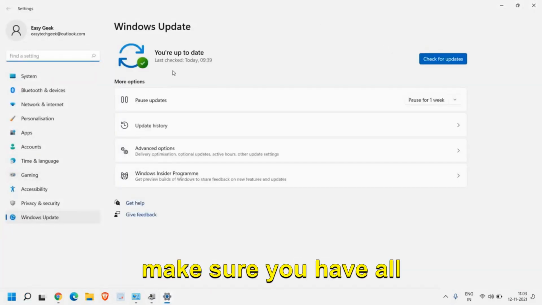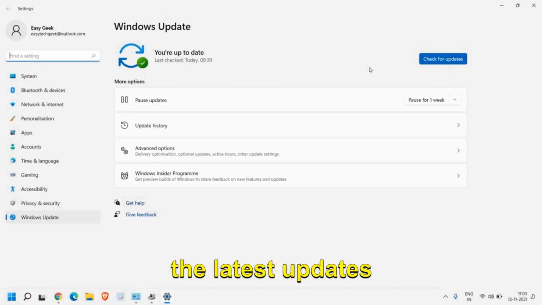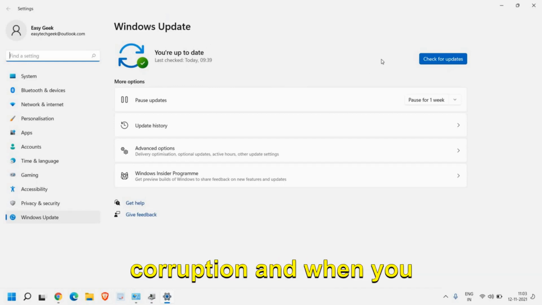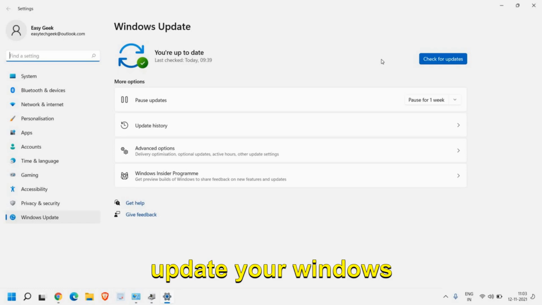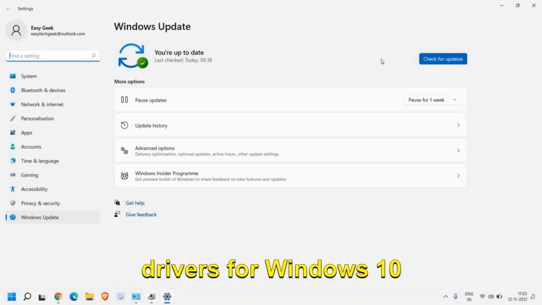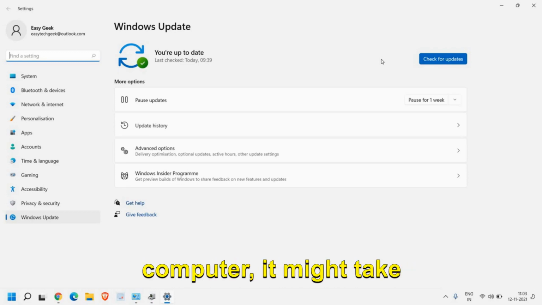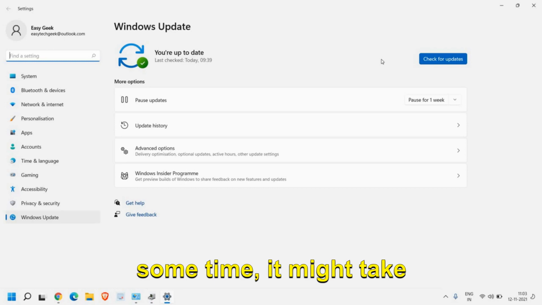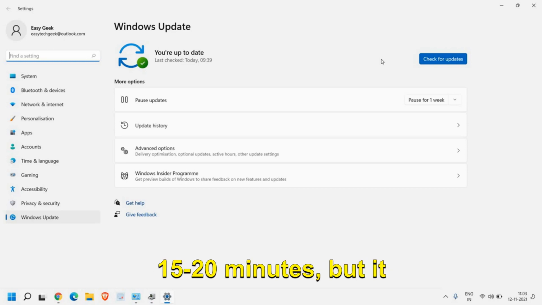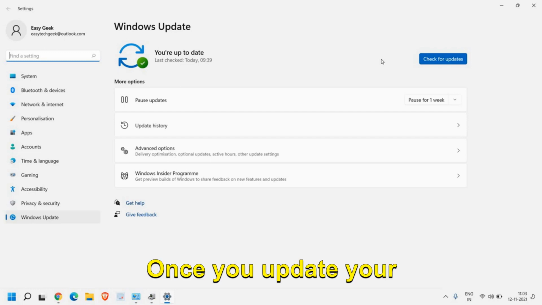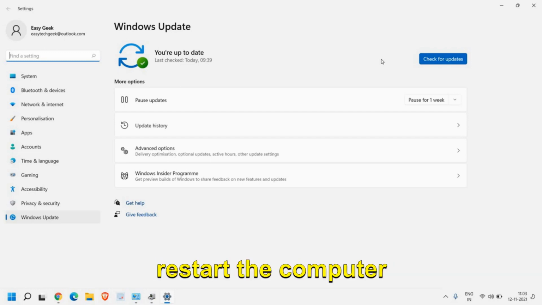Please make sure you have all the latest updates installed, because sometimes if there is a corruption, when you update your Windows, it also installs the essential drivers for Windows 10 and Windows 11. Once you update your computer, it might take some time, maybe 30 minutes or 15-20 minutes, but it will definitely be worth it. Once you update your computer, restart it and check if it's working.